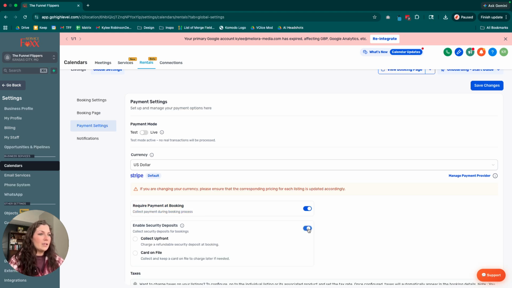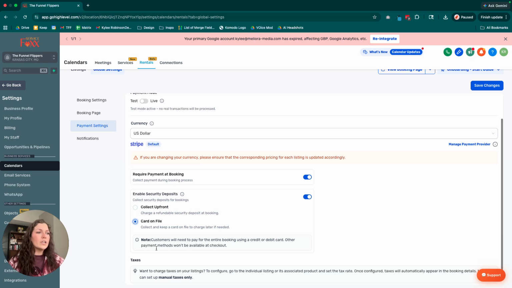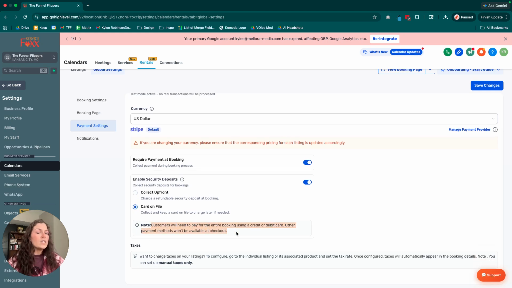And then enabling security deposits. You're also able to select this option, which is going to allow you to select only a deposit for your booking, where you can collect that completely during the booking process, or you can just keep a card on file. So you've probably experienced this if you ever rented something like an experience, like a boat, like a UTV.